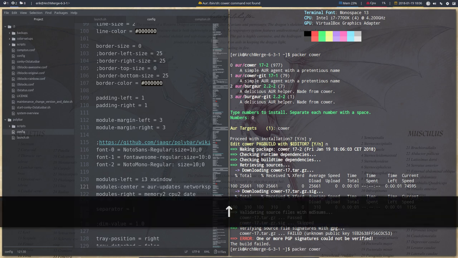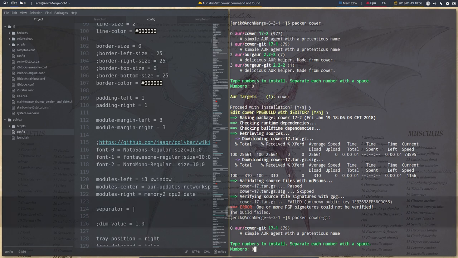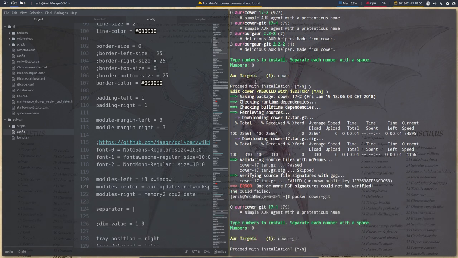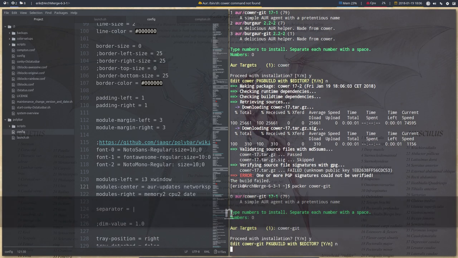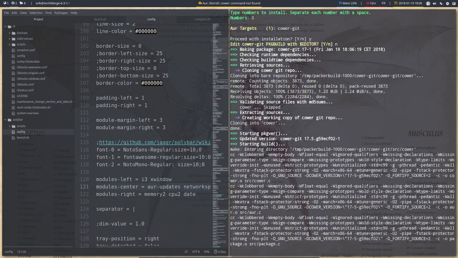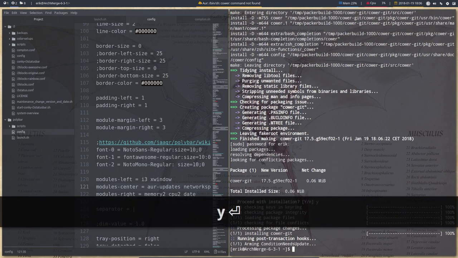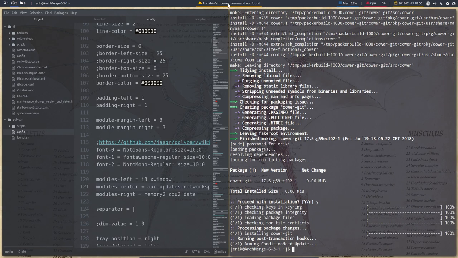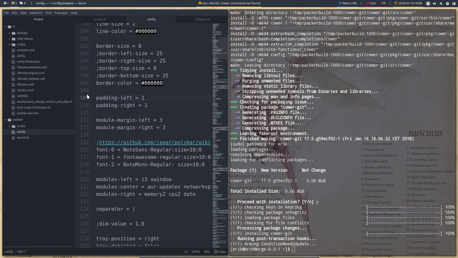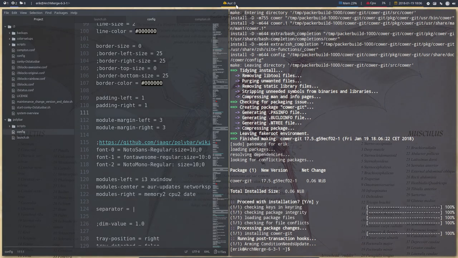Okay. Next up is probably going to be the kit that you try. And you say, let's try this one then. Maybe this will work. And then we try that one. And it works. All right. So for this cower up here, just put your cursor somewhere in the config file of Polybar and save, and everything will be reloaded. And there you go. You have it. The cower is now installed. It's the cower-git version.